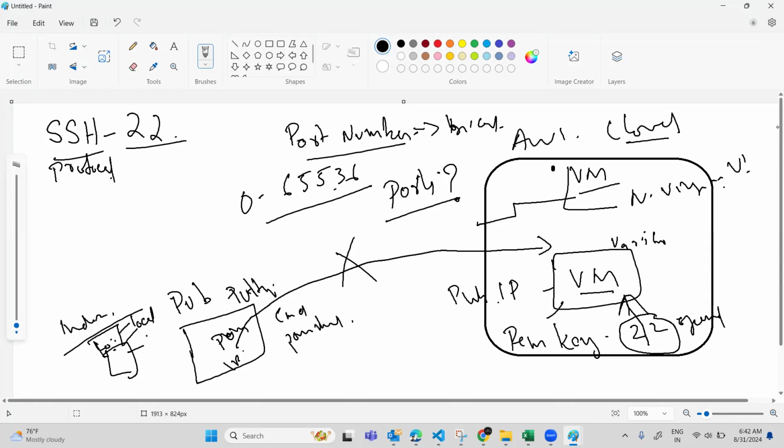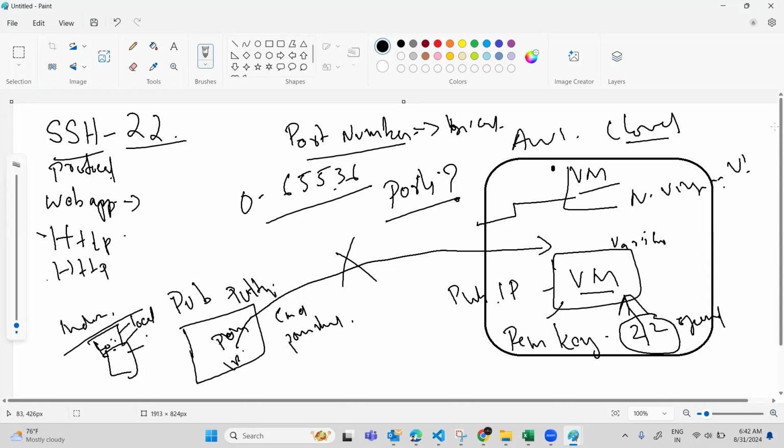So similar applications or services or protocols use different port numbers, within 0 to 65,536. For example, we need to deploy a web application. So we deploy the web application using protocol HTTP or HTTPS.